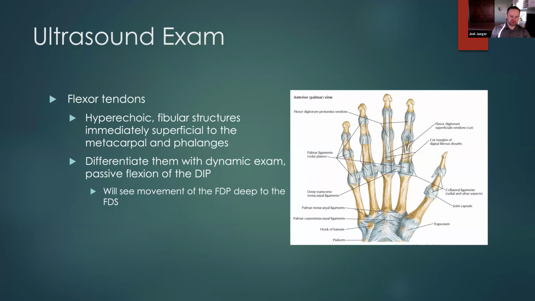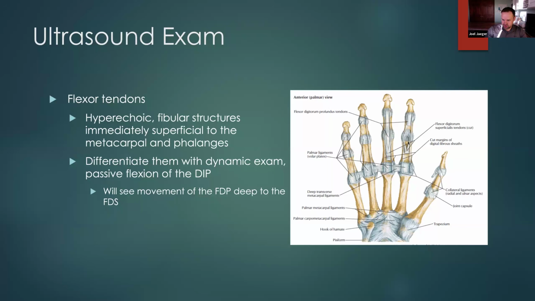So the way that we do that is there's a dynamic test we can do. To understand the dynamic test, you have to understand the anatomy of how these attach or insert on their bony structures. So if we're starting in the palm and then coming distally down into the finger, I'll start with the profundus because it's the simpler tendon. It just stays along the bone, extends over the PIP, past the DIP, and inserts on the distal phalanx. Overlying it, we can see the superficialis tendon, and it's coming down, and then it will start to split into these two bundles, and they will come off to the sides and start to come in this parasagittal plane to come around the profundus, where they're going to insert on the middle phalanx.